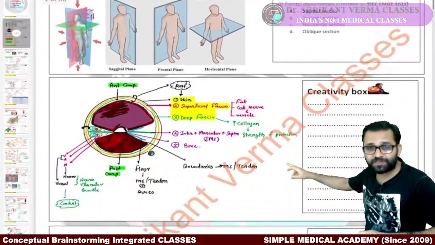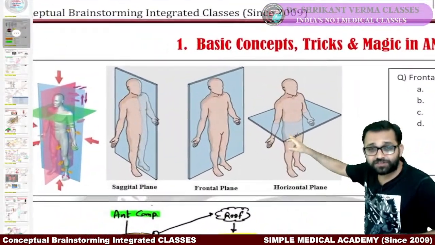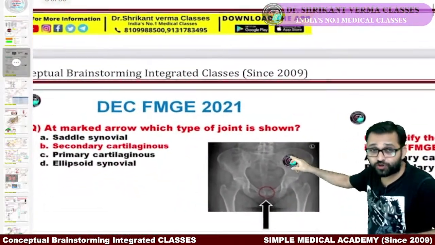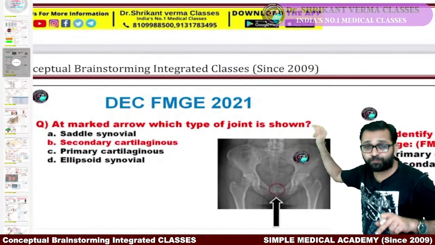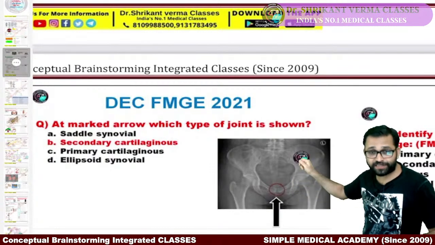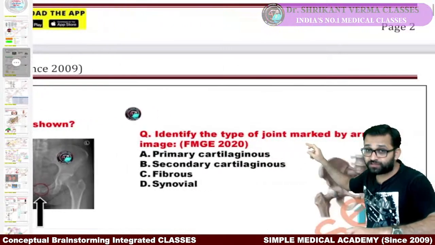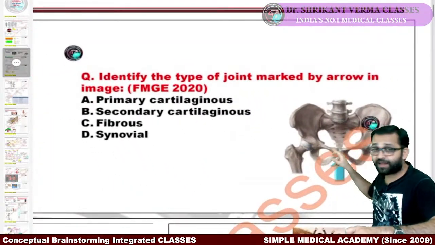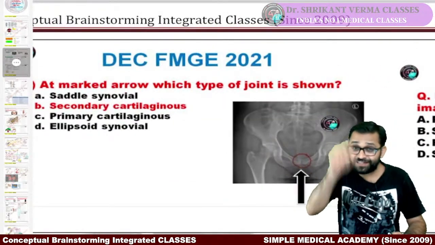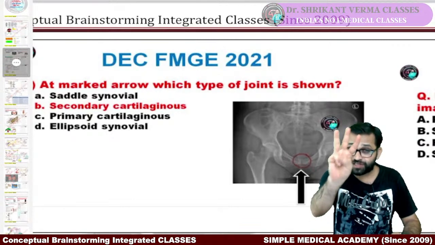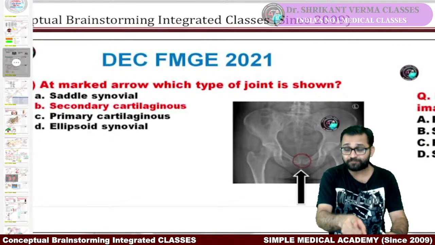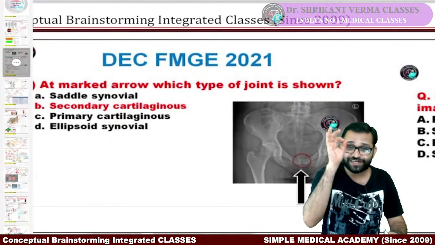Only in these 30 pages we describe all these things: the general anatomy part, normal rule, the Hilton law, and then the first topic I taught you, that was the joint. For FMG 2021, put this rapid revision 30 pages booklet in front of you. You will get, I told you, the most important topic according to the current time. The question from the joint was asked in FMG 2020 and then 2021, and in this year 2022 there were 3 questions on the joint. So get ready for the December FMG exams. Joint topic will definitely be asked.